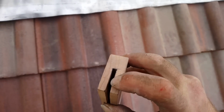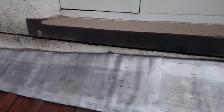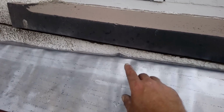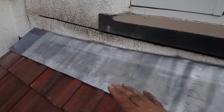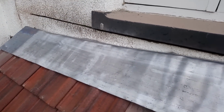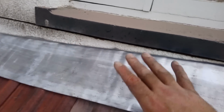Right, this worked okay. I think in future I'd make a wider cut. That's if I ever do this again. Help it get over little kinks like that. I've just managed to get that end in with a wedge, a wooden wedge, just to hold it in place. Every time I lift it, it moves a little bit, bends a bit. I'm just going to have to try and work my way along, pushing it into place. Right, that was fun. I think I've got it in.